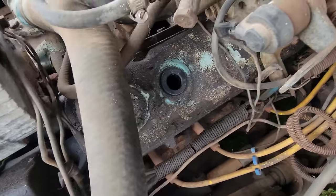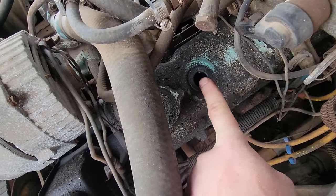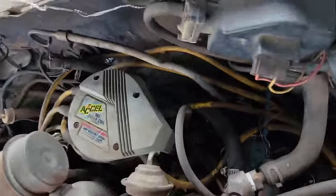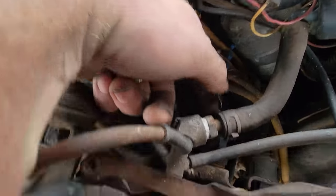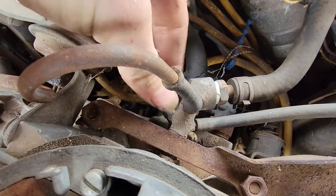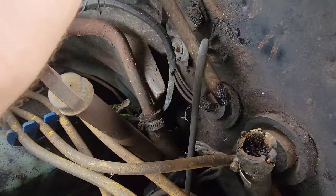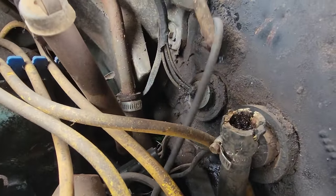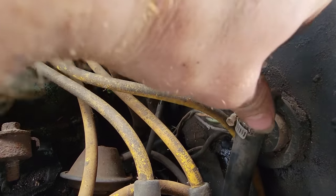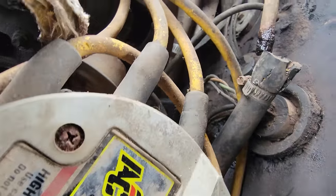Doing a little bit of peeking around down here. I noticed this is where our PCV line used to go. I don't know, probably went into the air cleaner, I would guess. And back here, kind of hard to see, there's two vacuum ports back here that are in rough shape. That line's in rough shape too, but I think it'll hold. And we have a coolant line back here. See that hose and that pipe? Those are supposed to be together. And that pipe rusted off, so I'm gonna go ahead and get this hose clamp off, cut this pipe down a little shorter, and get that put back in.